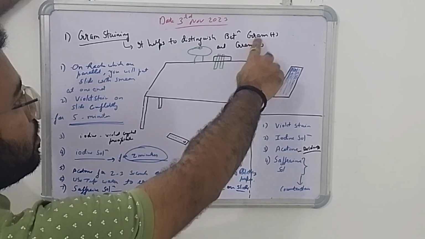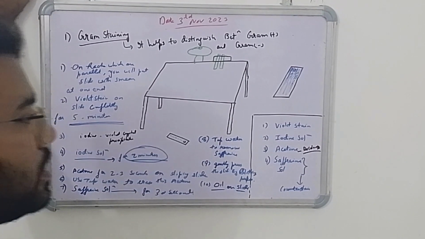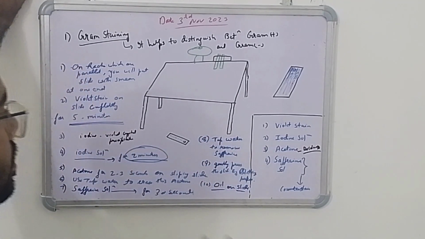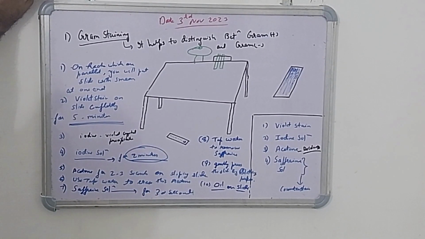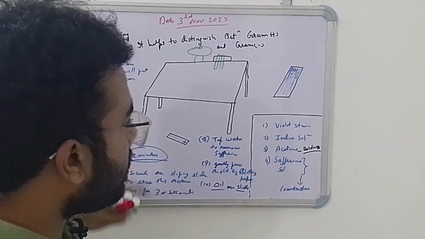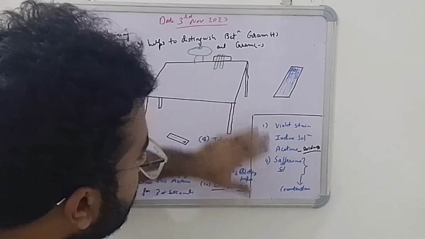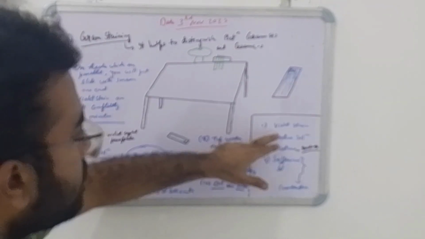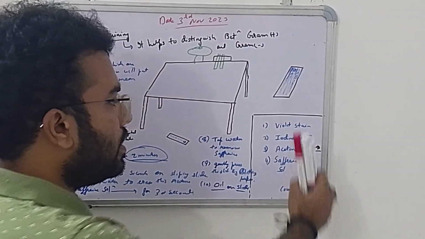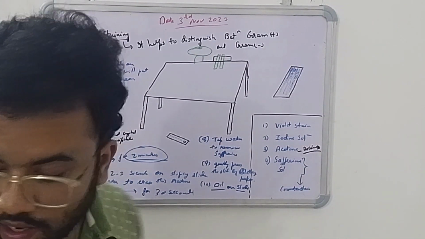It helps to distinguish between gram-positive and gram-negative. Now we will move towards the results of gram staining and what you will see. You can take a screenshot of this by pausing the video, or you can move forward if you remember it. It is a very short summary. I have not gone into depth, but the main thing is that we use these four agents. You can remember them: crystal violet stain, iodine solution, acetone, safranin solution. Acetone is the decolorizer, safranin is the counterstain, and crystal violet is the main stain.